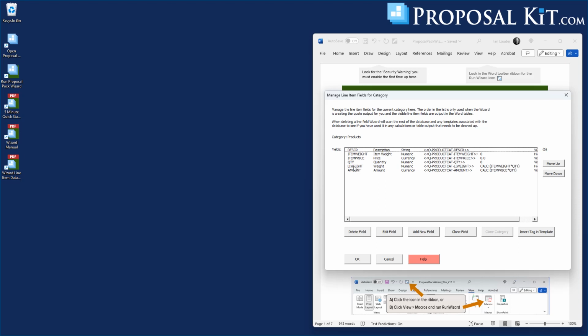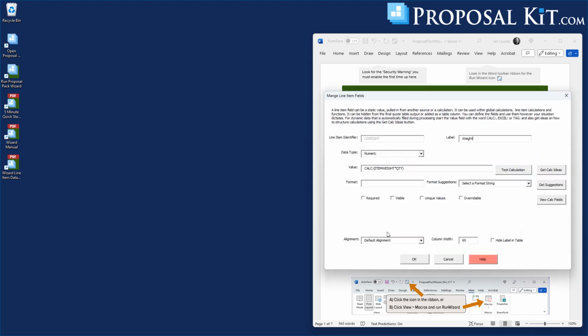And for line item weight, this is the calculated weight on an order. So there's no formatting, and it's just a straight up numeric.